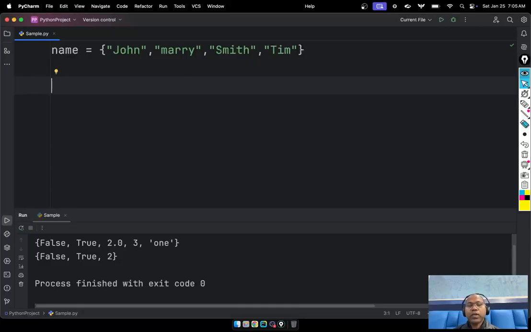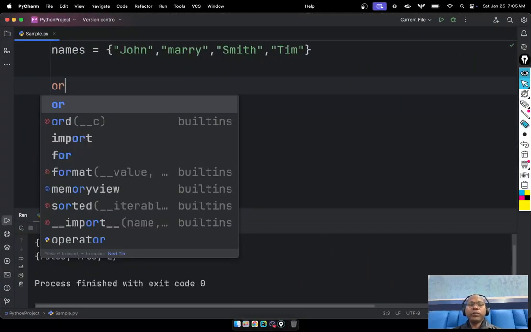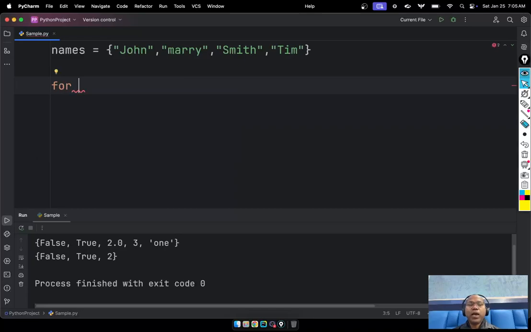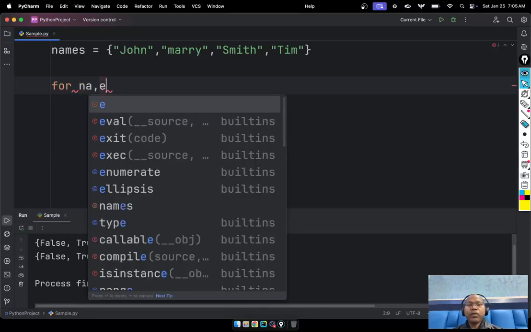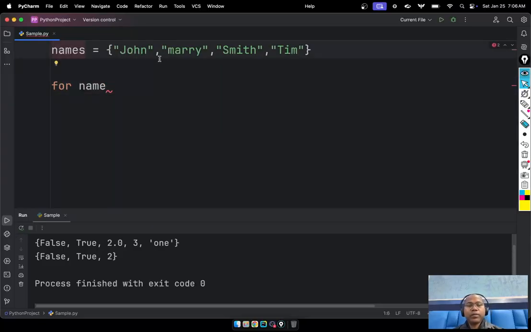So here we have a name set, and you have to use loops. The simplest loop is the for loop. Let's start a for loop, and I want to get name. Name is the variable which asks the question: hey, name set, from the name set I want to get the name.